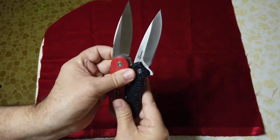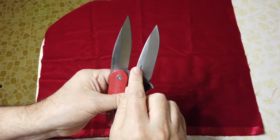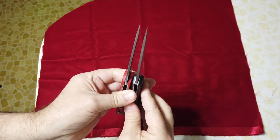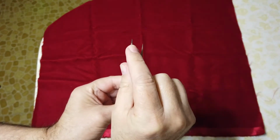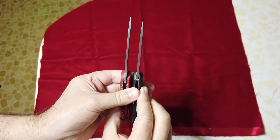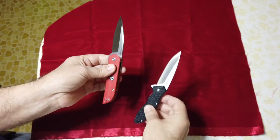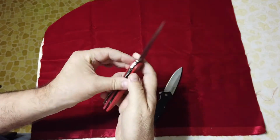Blade design, they both have a flat on the back top side of the spine, and then come down with the hollow grind on the blade tips. It looks like the Finch is a little bit more steel on each side of the fine tip, so it'll probably hold up a little bit longer, and again, about the same length on them. Now, the Kershaw is assisted opening and the Finch is not.